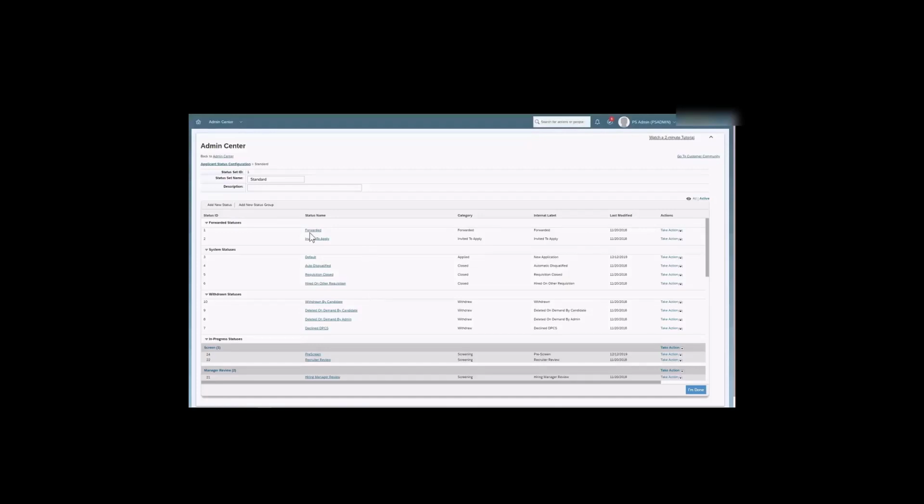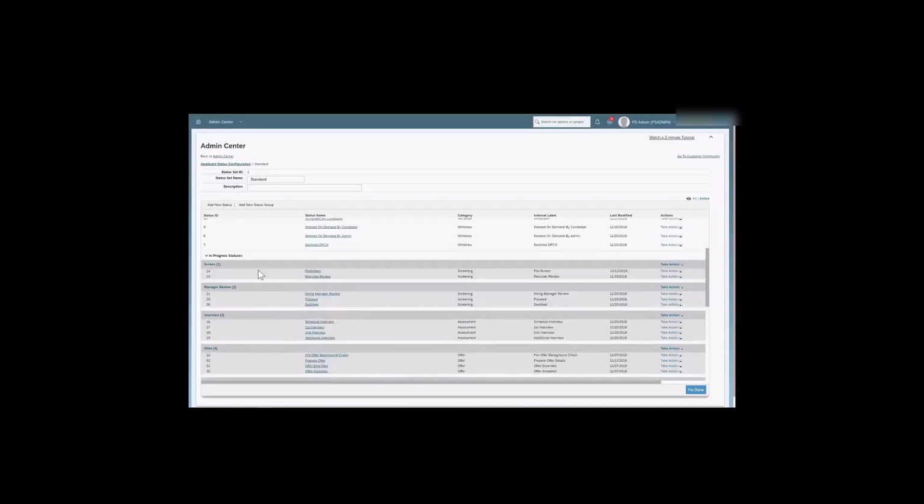You can definitely relabel them. So for example, the forwarded, the invited to apply, default, auto disqualified, and so on. All the way here up until the declined DPCS, they are the standard statuses that the product offers. Again, you can definitely relabel them, and we can make other configuration, which I'll show you in a second.